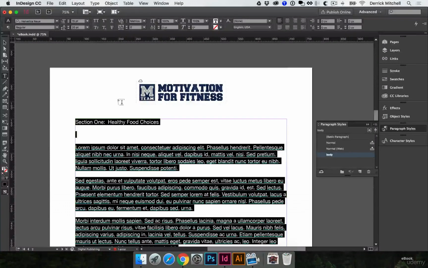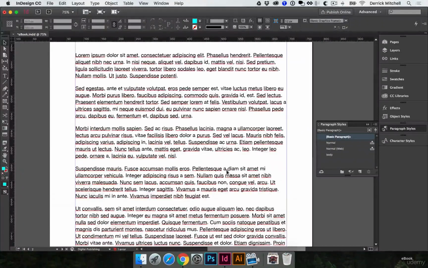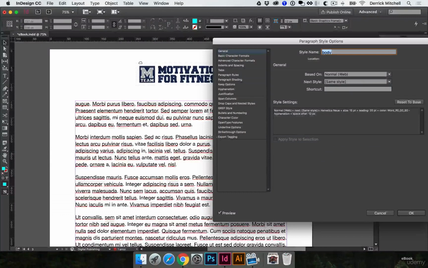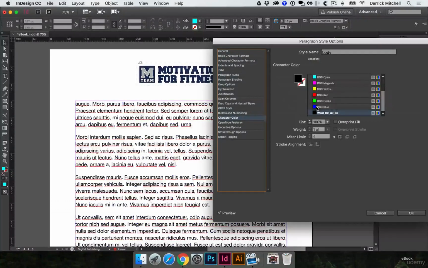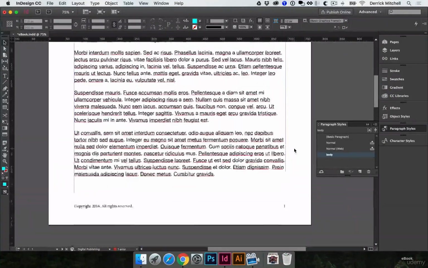And now you see that plus sign goes away, and now truly every piece of text has that applied to it. Now where this comes in really handy is, let's say you have a bunch of different paragraphs set. You can come in after the fact, click on this style, and anything that has that style applied to it will be changed if you ever change your mind. So for example, character color, if we want it to be blue, I click on that once, and now all that text that had the paragraph style applied to it will be blue. Now, of course, I don't want it to be blue text. It looks terrible, so I'll make it black. I'll click OK.